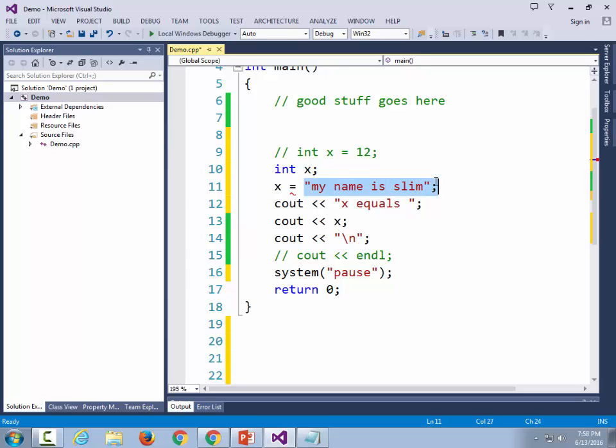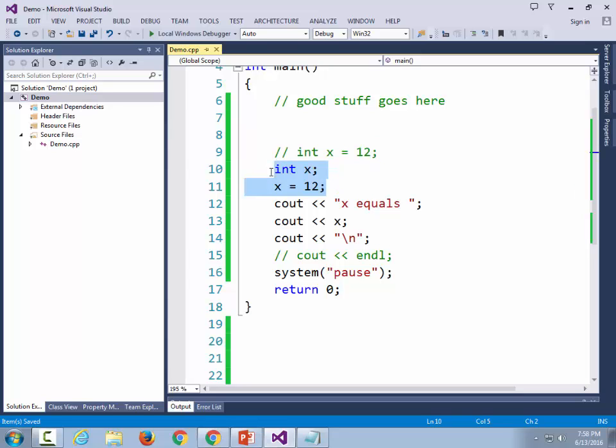An integer is a number that has no decimal point. It's certainly not a string of words like that. So again, it's flagging this as an error with the little red underline because I'm trying to store the wrong type of data in it. So to get it to work, I have to declare the variable and I have to give it a value. You can do that on one line like that, or you can do it on 2 lines.